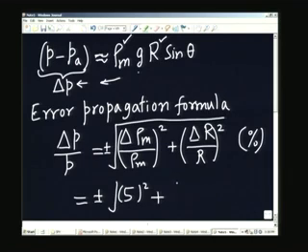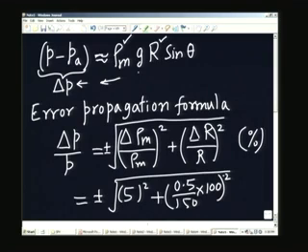plus delta r by r is 0.5 millimeters divided by 150 into 100 whole square. Because the value was not given in percentage, I have calculated in percentage by taking 0.5 as the expected error, divided by 150, the actual measured quantity, multiplied by 100 whole square, this gives you the value. So, the error in delta p, in percentage, is plus or minus 0.601. I think I might have made a mistake earlier.